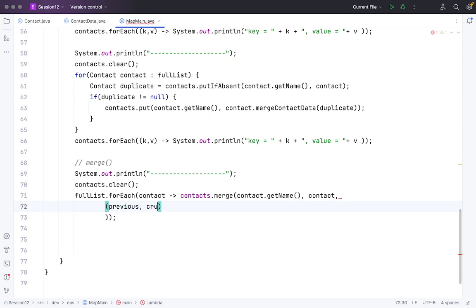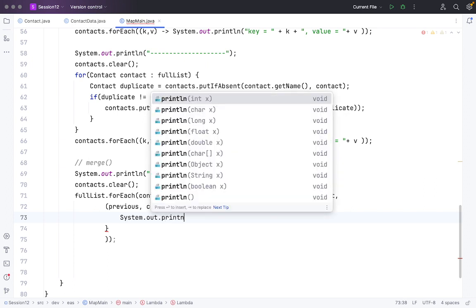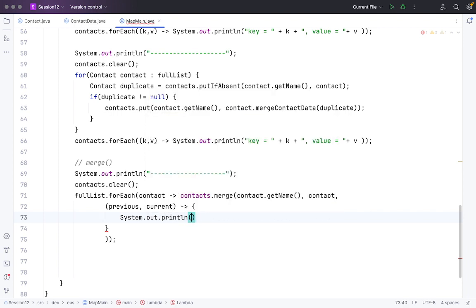The previous and current values, the same thing that we have written earlier, we are going to do here while changing it. System.out.println. So I'm creating a lambda expression right now, and I'm writing it as a block itself.